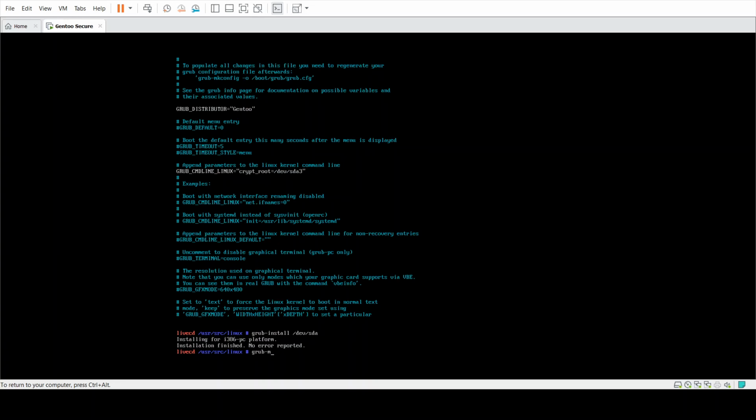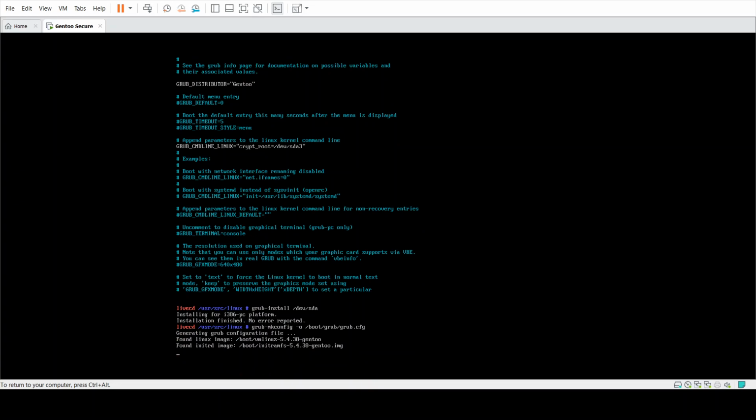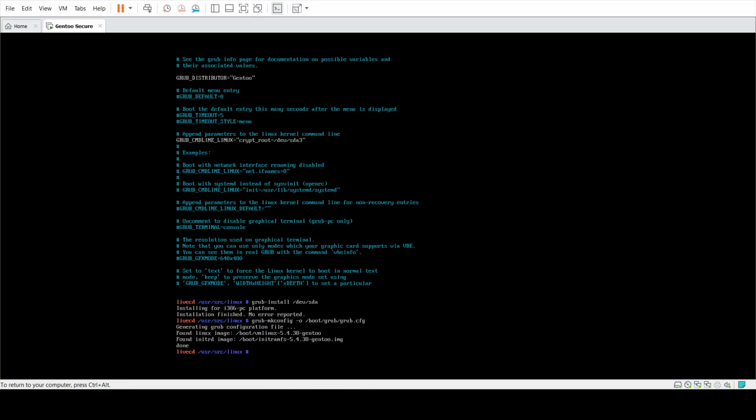So grub config /boot/grub/grub.cfg. Okay, and that's done as well. You can see the init and everything is done. The images are set up. So that's it for grub.